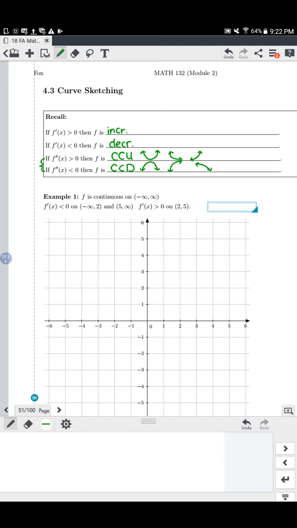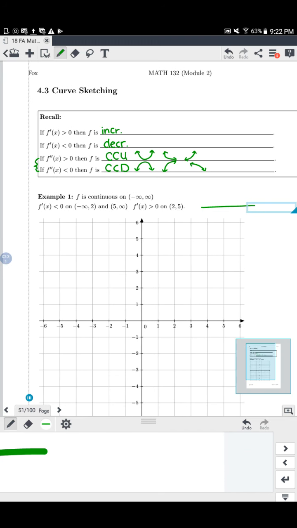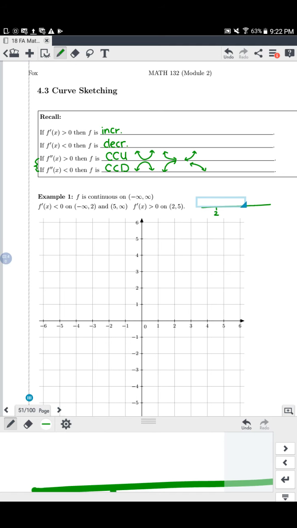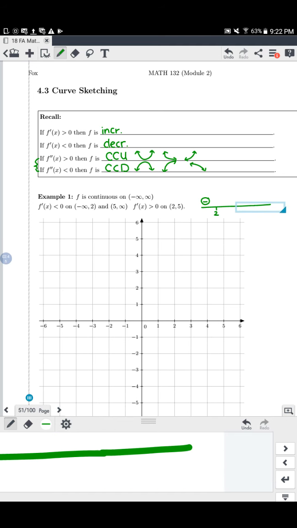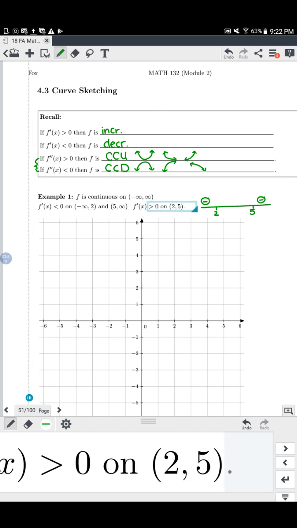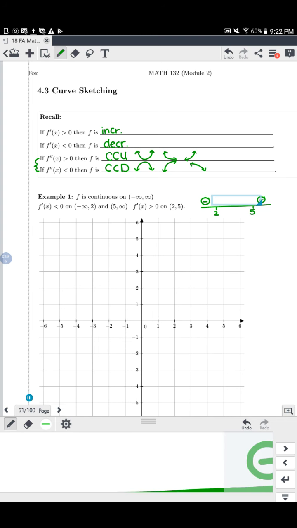So I like making this first derivative information into a sign chart. So I'm going to do that here. I think that helps me draw my picture. So I have negative infinity to 2. I have a negative first derivative. And then after 5 as well, 5 to infinity is also negative. And the next piece says that I have a positive derivative between 2 and 5. I'm going to put a plus in here.